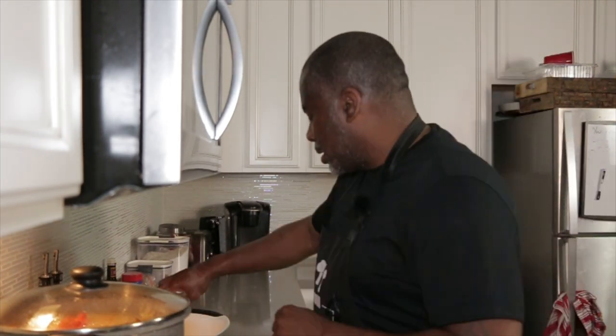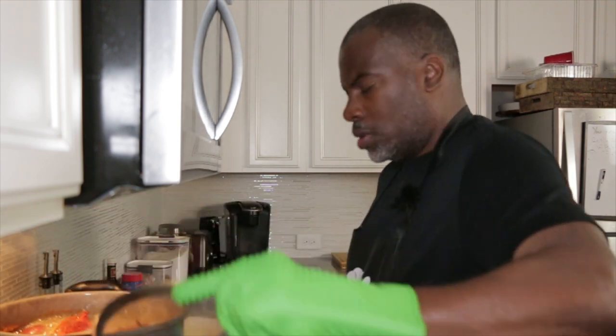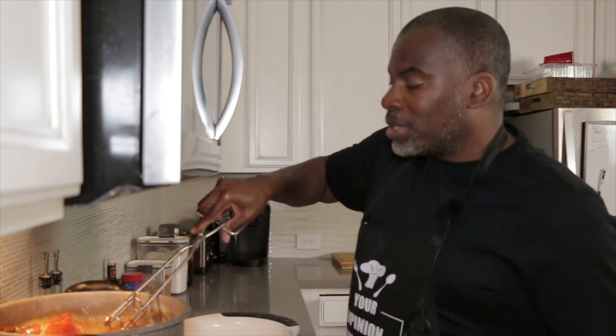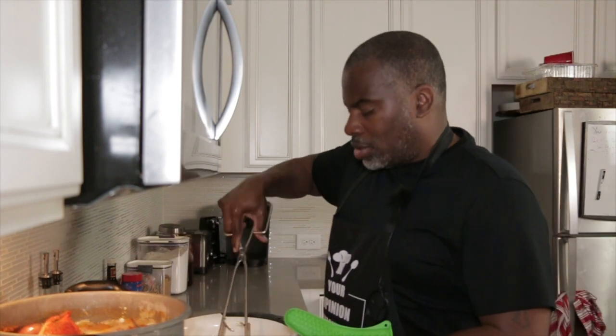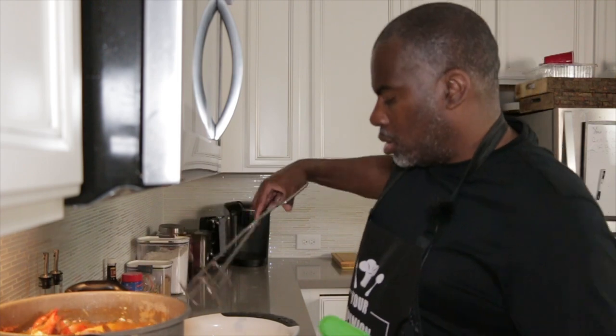All right, y'all, time for the final stage to go. We got about 5 minutes left till our boil is complete, so this is the perfect time to put in the corn as such. There we go. I don't know where you're located at, but if you're in Texas, the corn right now must be in season, because at HEB, you can get four corn, these are stalks of corn, for $2. Four pieces of corn for $2. So we're just gonna toss all this in here. There we go.